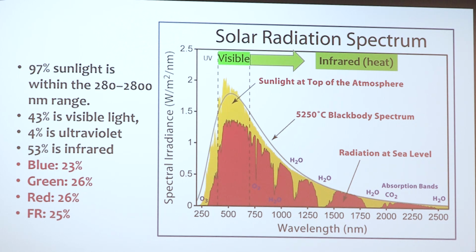So if we want to manage light well, we first need to understand light. Today we emphasize sunlight. So this is the sunlight, solar radiation. Solar radiation, actually 97% is from 280 to 2800 nanometers. And among these, less than half is visible light. This is useful for plant photosynthesis. And more than half is actually just giving you heat. Remember that, that's why here is heat. This much is all heat.